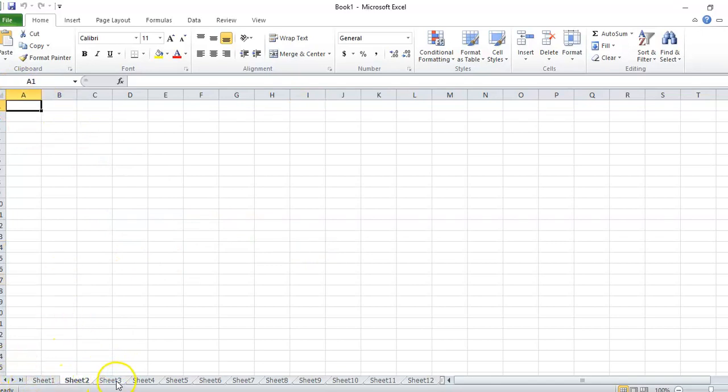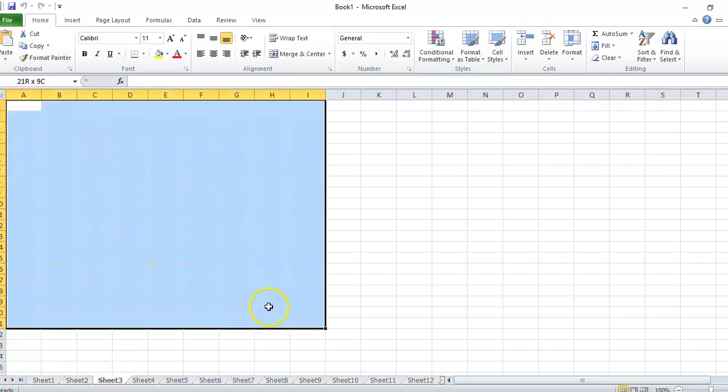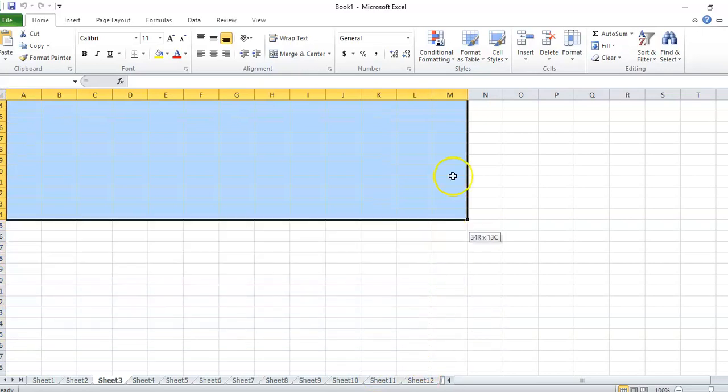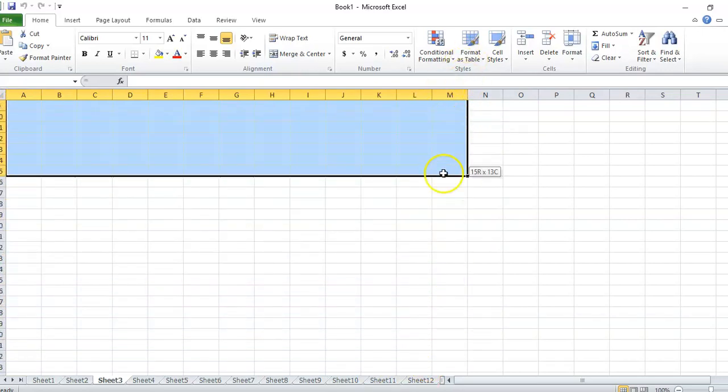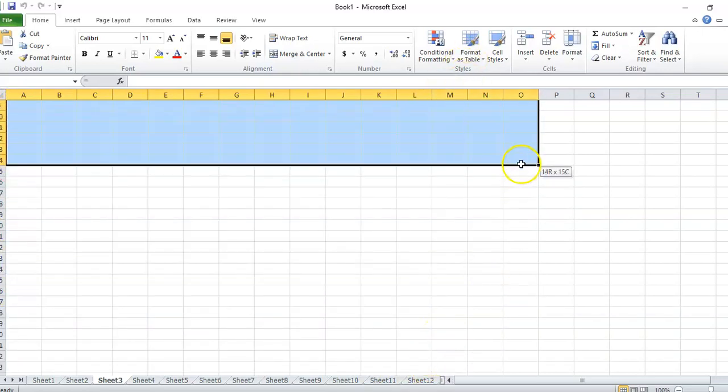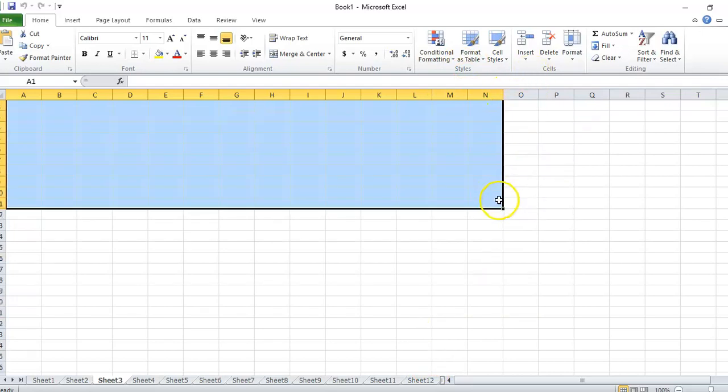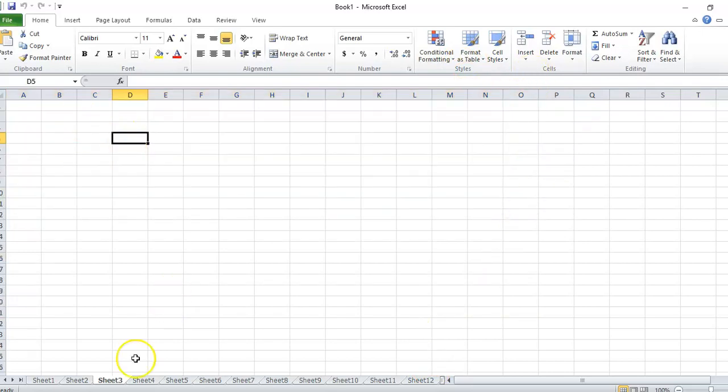A worksheet is a sheet you can use to put different information. For example, the first worksheet, the second worksheet, and so on. I have many worksheets in this workbook.